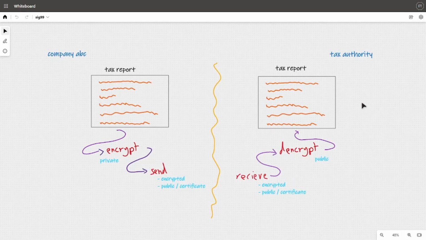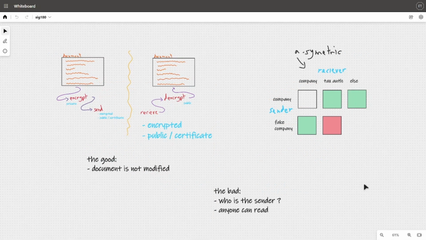Let's see if this implementation of the use case answers all our requirements. The information that the receiver gets is an encrypted version of the document and the public key. We'll discuss the certificate later. So in respect of the receiver, the good aspect is that he knows the document is not modified, which is not bad at all.